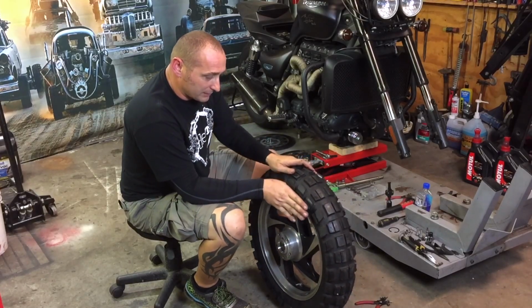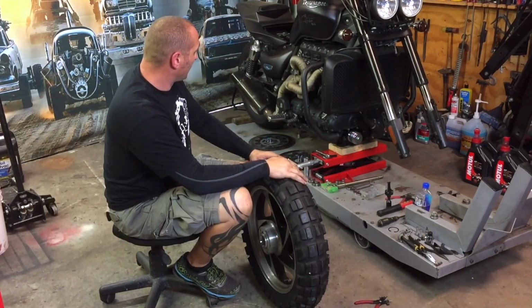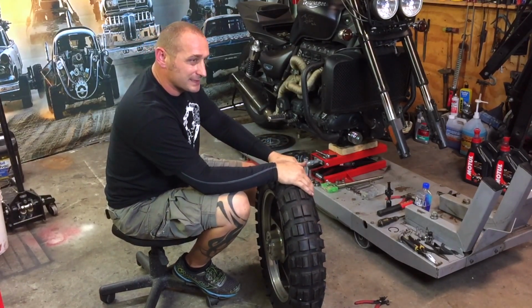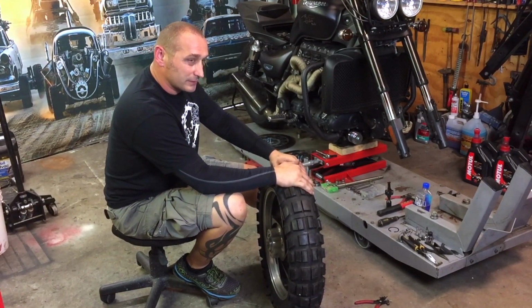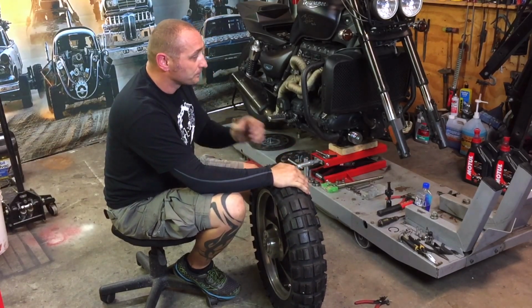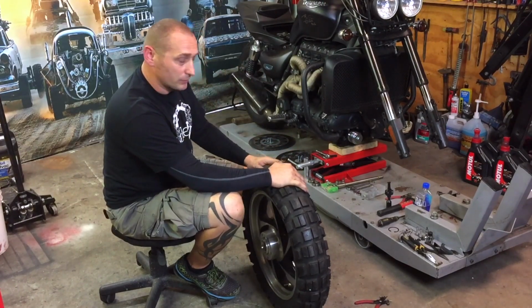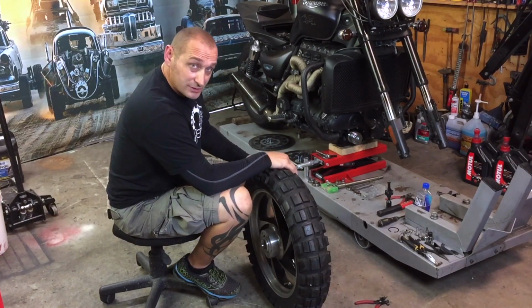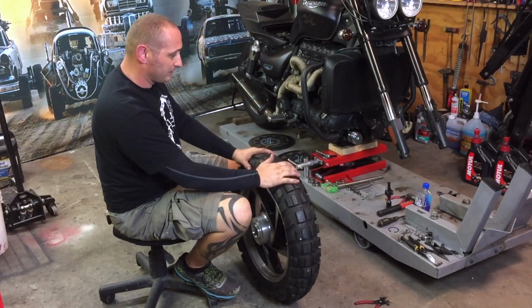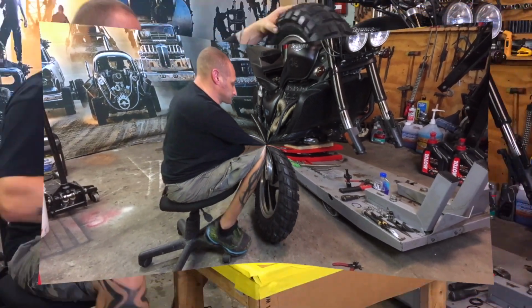But I'm not going to go with black all around. The bike is supposed to be, most likely, a khaki color or some kind of desert color and rust mixed together. This is what I really want to do. So, some time lapse again. I'm just going to prep the tire ready for sanding.